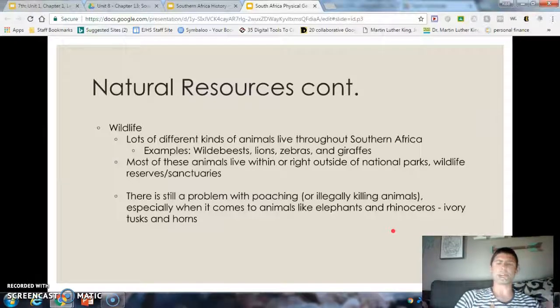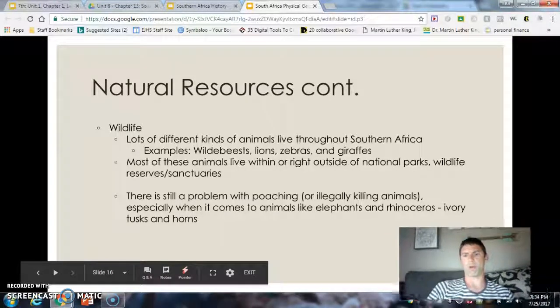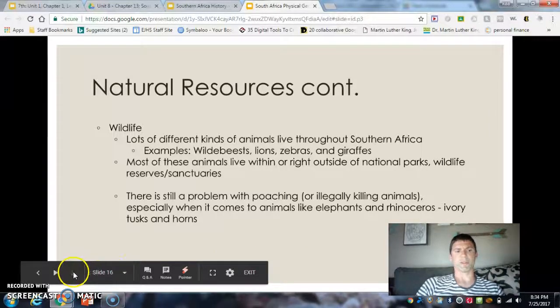Ivory used to be used for jewelry, and piano keys were made out of ivory at one time. So if you have a piano in your house or you play piano, most of those are probably synthetic. Some of them may be made out of bone if they're an old enough piano. But today you can't really buy a piano with ivory on it. It's also used in traditional Chinese medicine. They believe you can make a powder out of it and maybe use it as a tea. So that's another problem with the poaching that has existed.